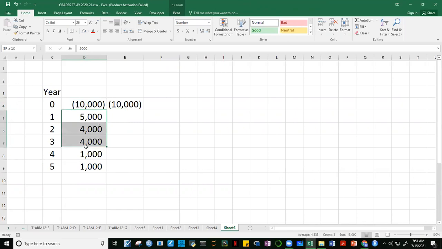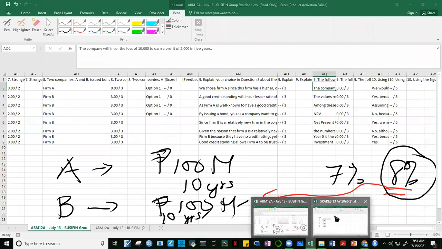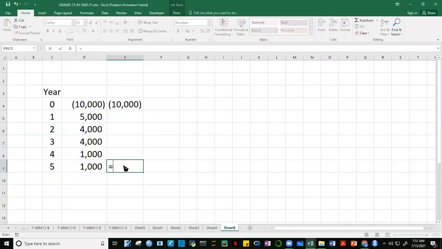Okay, tapos itong mga to, what are they? They are not profits, no? Kasi kung profit lang yan, kung mga net income yan, hindi pa natin pwede ma-analyze yan. Okay, sinabi natin dati yan, guys. So they're not profits. Itong 5,000 na to, ang sabi ng group na yan, if we add all of this, yung mga inflows natin, you get 15,000. May initial investment tayo na 10,000. So they're saying that the profit is 5,000. Doon na galing 5,000 yan.